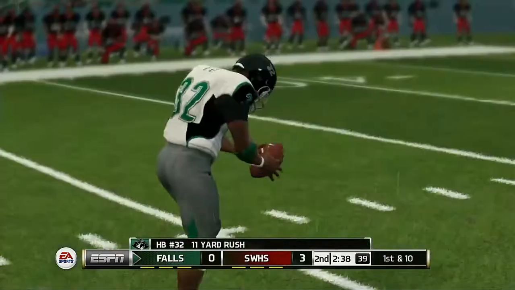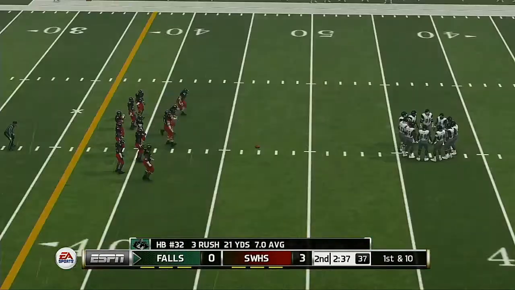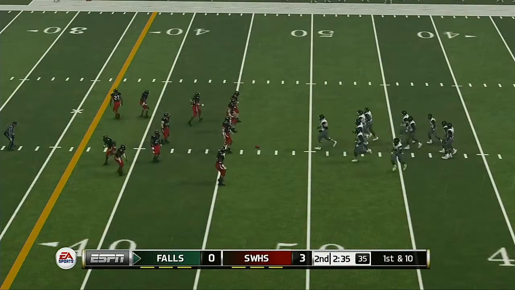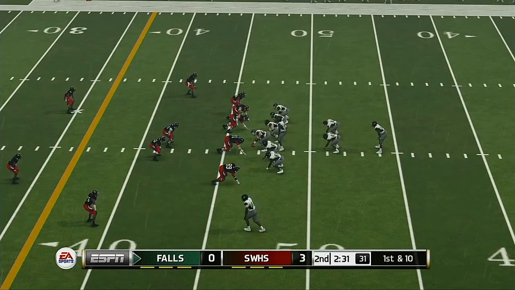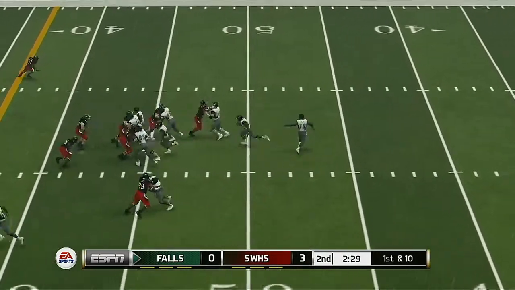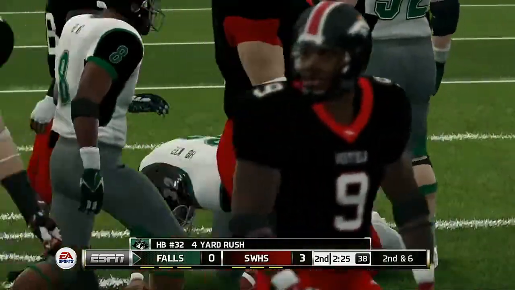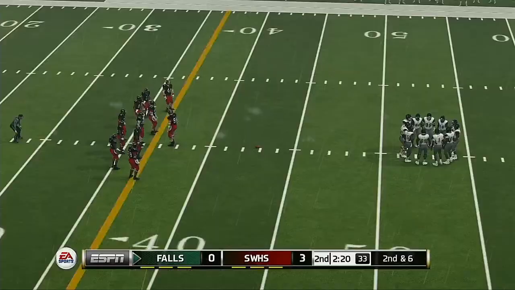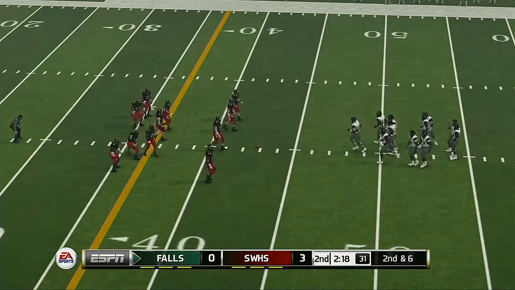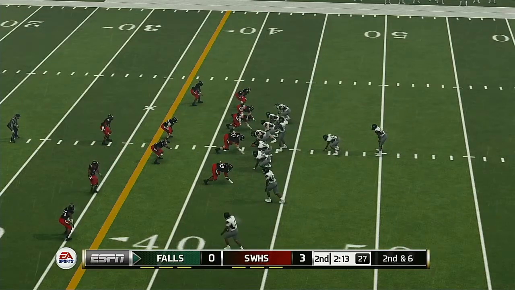Makes it to the 47. First down, 10 yards to go. Ball on the 47-yard line. And he's tackled after positive yardage. That's good for a gain of 3 yards. That makes it 2nd and 6. Man left, man left. Four down. Mike 40, check. He's coming.